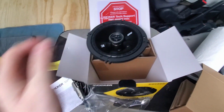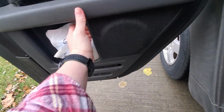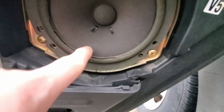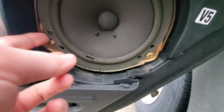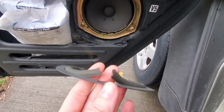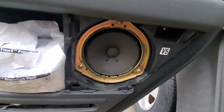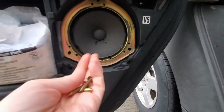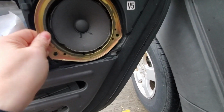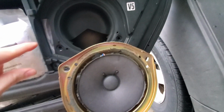Alright, let's get some tools and see what we're doing. I popped this off the other day just to make sure I knew how to do it. Oh my god, look at it. Oh no. I mean, at least it's technically still together-ish. Alright, let's get that out of there. Screws are out. There it goes.